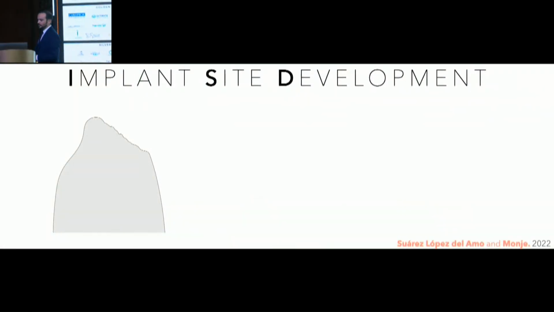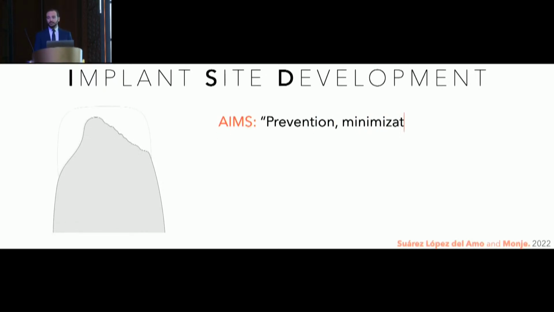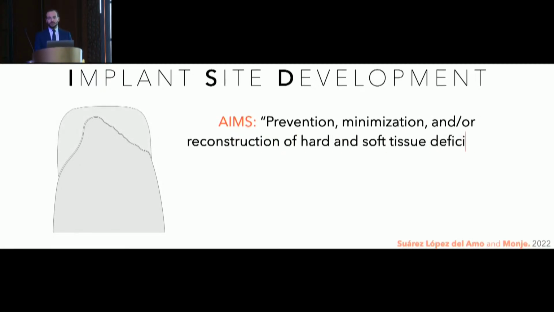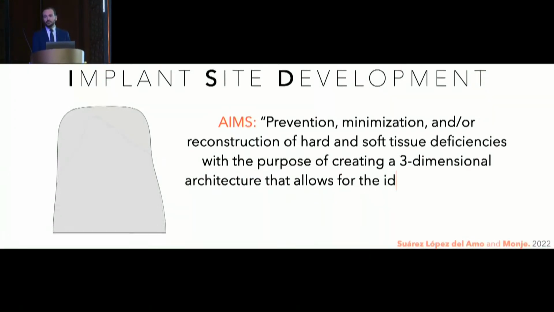So when we talk about guided bone regeneration, we have to talk about implant site development, because guided bone regeneration belongs to this group of techniques named implant site development. And what are these techniques? These are techniques that have as an objective the prevention, minimization, and/or reconstruction of deficiencies of the hard and soft tissues in order to create an ideal three-dimensional structure for the placement of a dental implant.